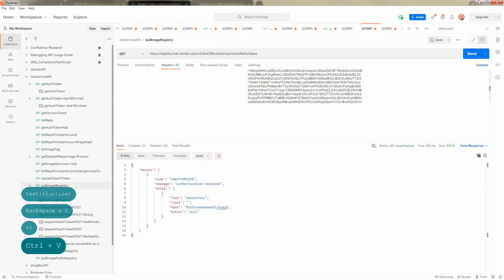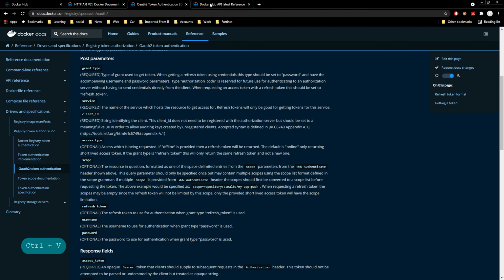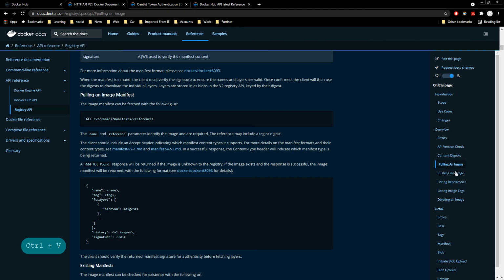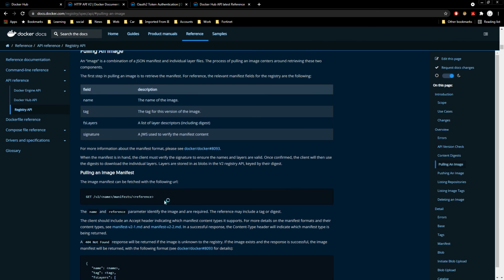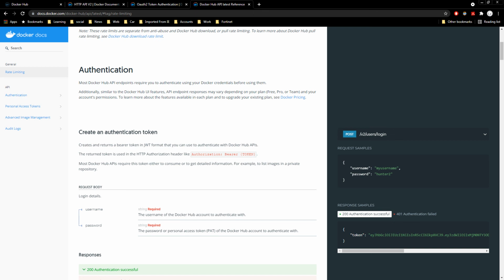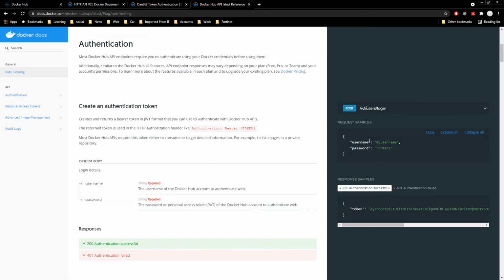So remember this API? I got this API from this one. Remember I showed you pulling images. So if you want details, read this API. So this is a bunch of APIs based on your need. You can refer to them, right? Remember the first API I showed you, which is based on this one. So username, password, get your token. Okay, so based on need, you can go back and check for details.